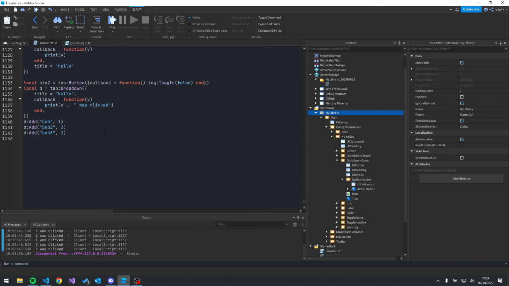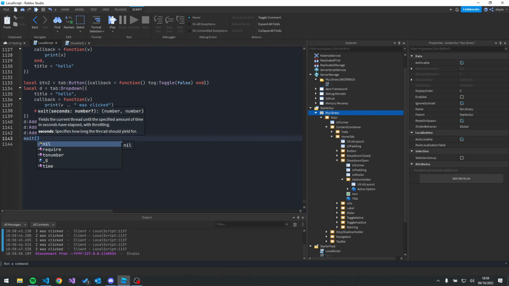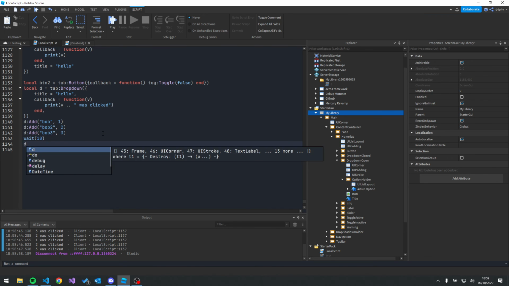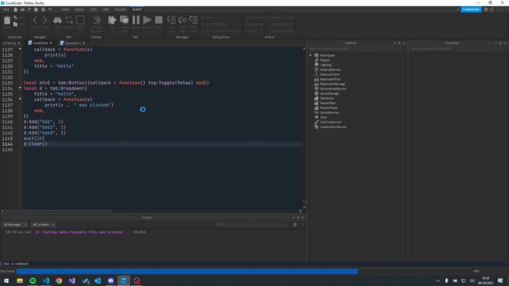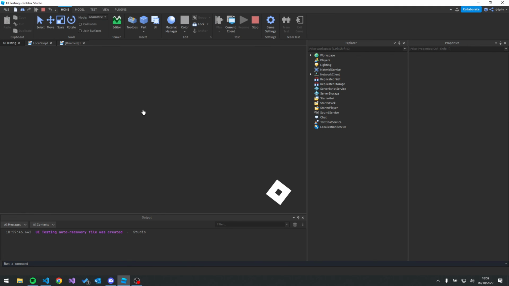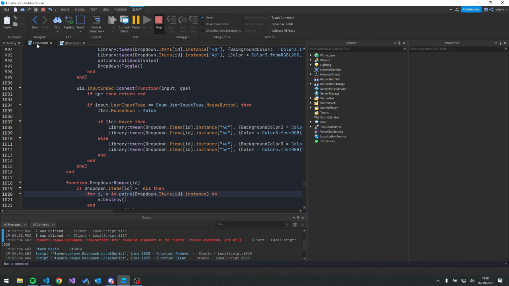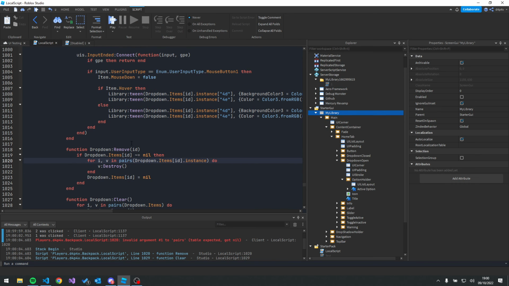Now one thing before I stop is I'm gonna try the clearing function. So for the clear, we're just gonna do this and try it out. Okay, so I guess we're gonna have to add an extra check in here.